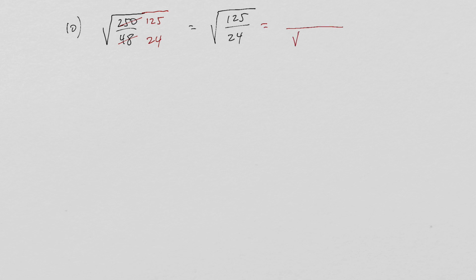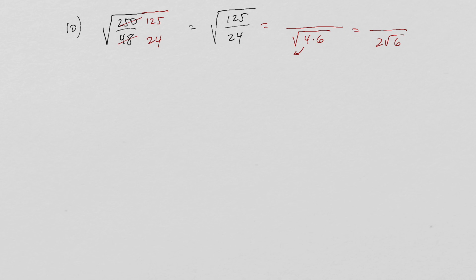Okay, number 10 is the square root of 250 over 48. There's lots of ways to do this, but I'm going to start by canceling. Make this a 125 by dividing by 2 and make that a 24. So far I've got the square root of 125 over 24. And then I can even, let's see, actually I don't see how I can simplify anymore. So I'm going to make the bottom 4 times 6. And I'll take out the 4 by square rooting it, and I'll get 2 root 6.